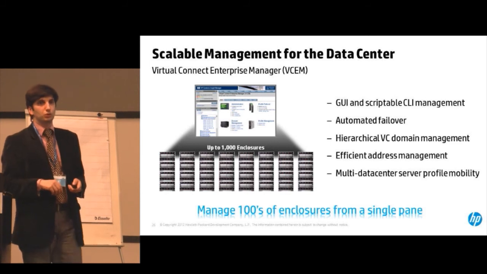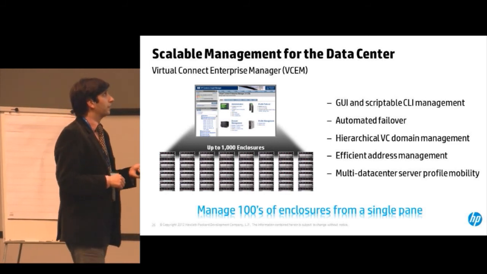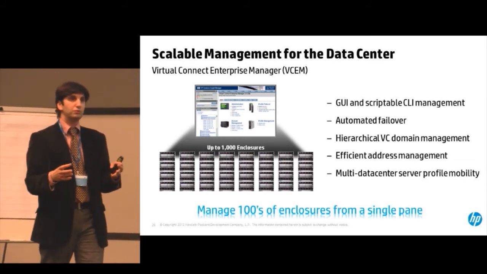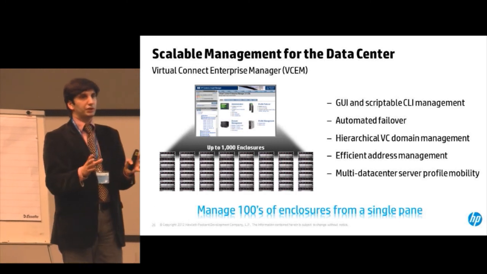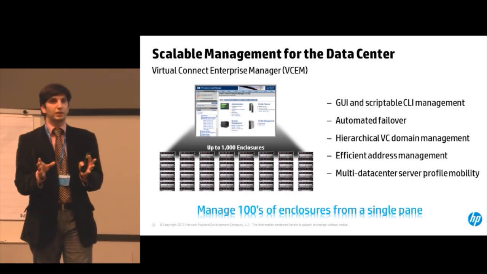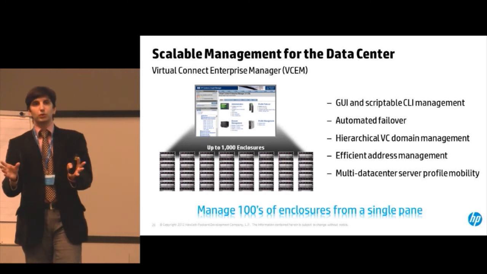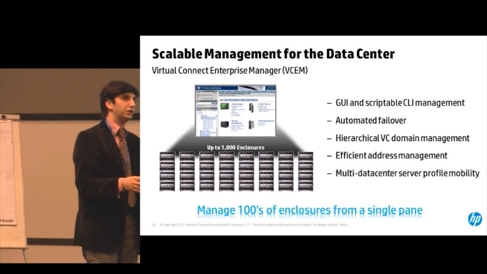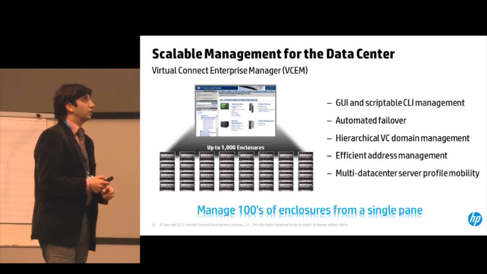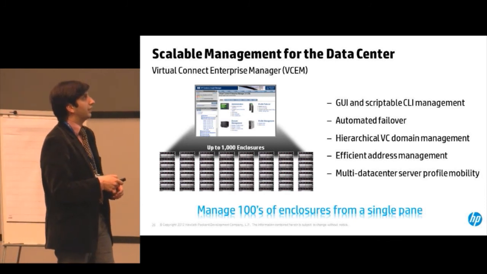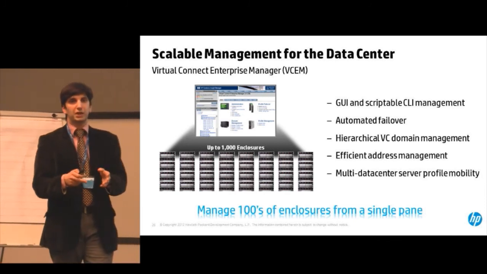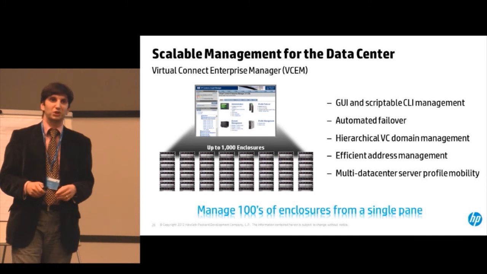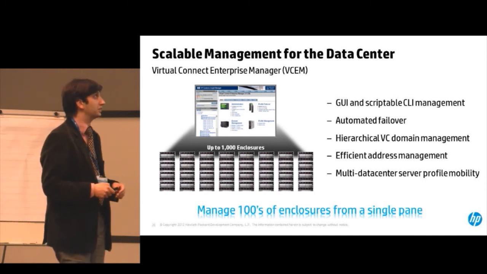What if you have multiple enclosures? In this case, we can take the management of the infrastructure out of the Virtual Connect module and put it outside, in the Virtual Connect Enterprise Manager. It talks to all the Virtual Connect modules you have there, but it holds the central database of all the server profiles and all the connections. It keeps track of the assigned network addresses, making sure you do not use the same MAC address twice, because it's not going to be fun if you have two different servers using the same MAC address or WWNs.